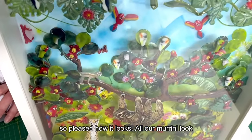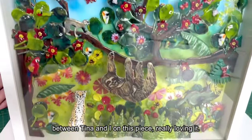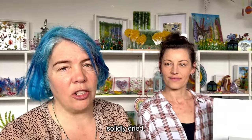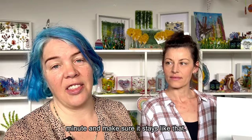All our Murrine look fabulous, and a great collaborative effort between Tina and I on this piece, really loving it. So this will stay here for the weekend. We'll make sure the glue is really, really solidly dried. We're gonna turn it flat again in a minute and make sure that stays like that.